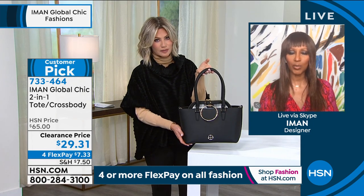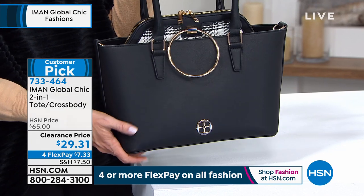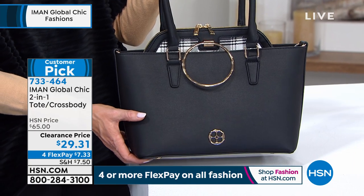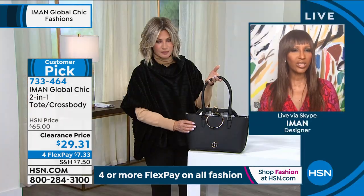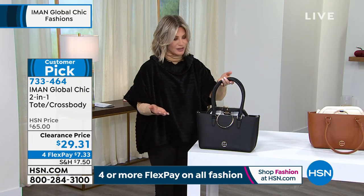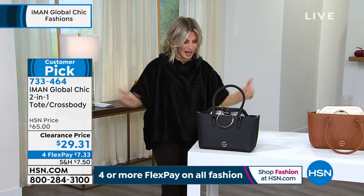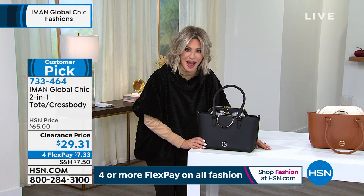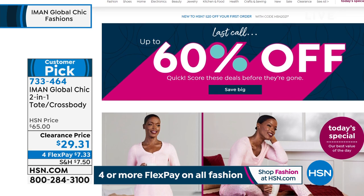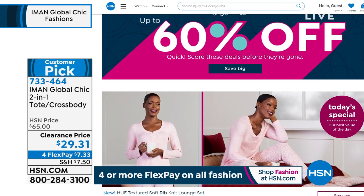I love a bracelet bag because it just dresses up anything that you're wearing in the evening. Nobody wants a very small bag for an evening — we want something that's substantial, but at the same time it's unique. And this bag is definitely unique. Imagine you come to see your girlfriends, you set this bag down — they're going to be staring at it like, 'where did she get that bag?' Final call now goes out in the black — $7 and change. A lot of you are ordering right now on hsn.com as well as on our phone lines. We're still very busy, so download the app. It's really the smartest way to shop. All our fashions on four interest-free credit card payments.